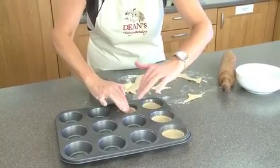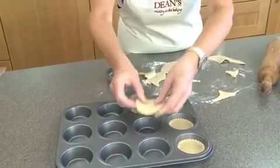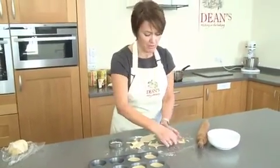And what you do is you just keep going, rolling out, gather up your bits and pieces, your scraps, roll them out again with a little bit of flour and keep going until you've used up all your pastry. And you'll get probably about 12 to 18, about 18 mincemeat pie bases out of this recipe. So next part, very simple.